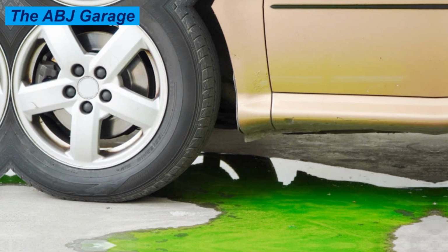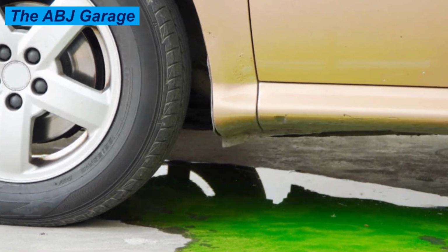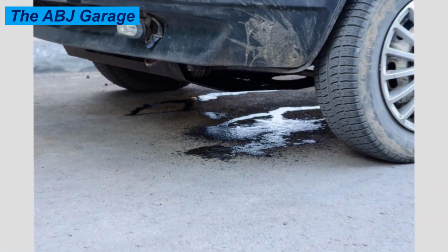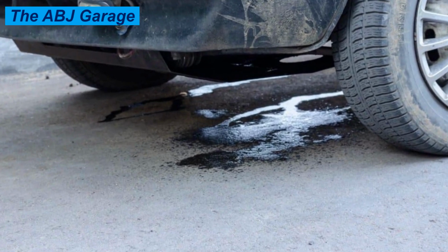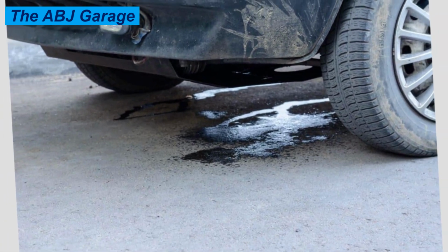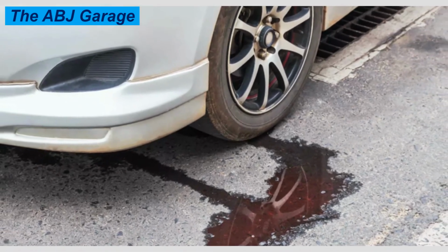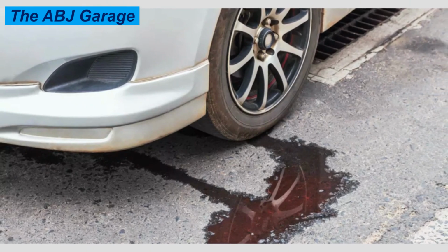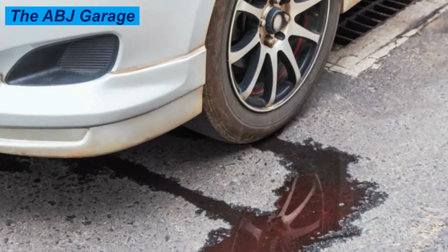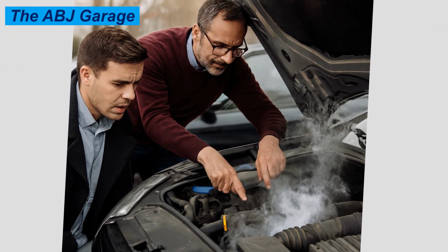While the first thief is engaging you, showing you the leak and offering help, a second accomplice sees the opportunity. If you have left your car running or the keys in the ignition, then they will sneak into your driver's seat and drive off. If the car is locked but running, they may use a secondary device to amplify the key fob signal. But the classic version relies on the driver leaving the door unlocked and the engine on. Within seconds, your car is gone. The first thief quickly disengages, apologizes, and drives off in their own vehicle, leaving you confused until the horrifying realization sets in.